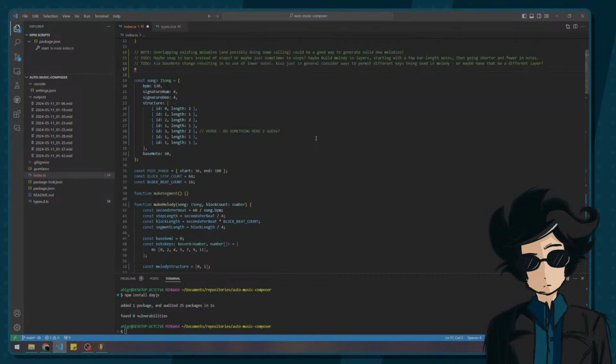To do for double length parts, which would be verses plus bridges.